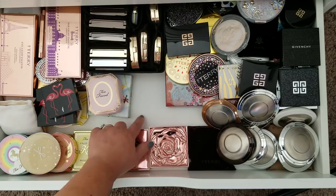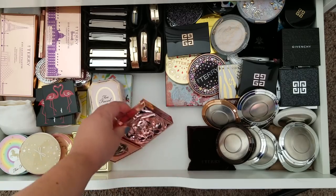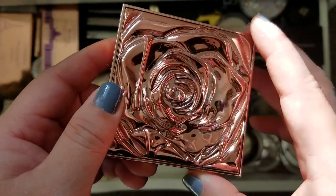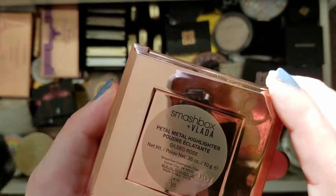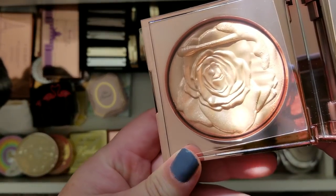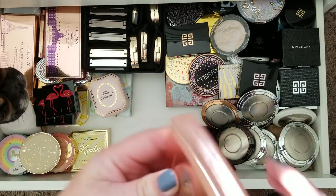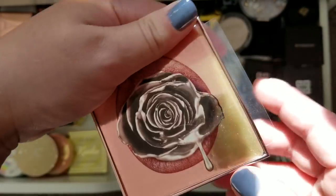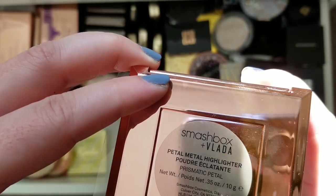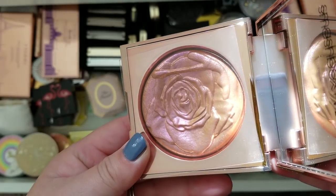I had to pause because we're watching some dogs for the weekend and had to make sure they were behaving. This is the Smashbox Floral collection. I love the rose print they did and the rose gold packaging. They released three highlighters — this is one I got with the rose imprint on there. And then this one on sale — Gilded Rose. And then the special one released for Sephora only with different packaging. I wish it still had the 3D rose on it. This is Prismatic Petal — more of a shimmery pink rose.